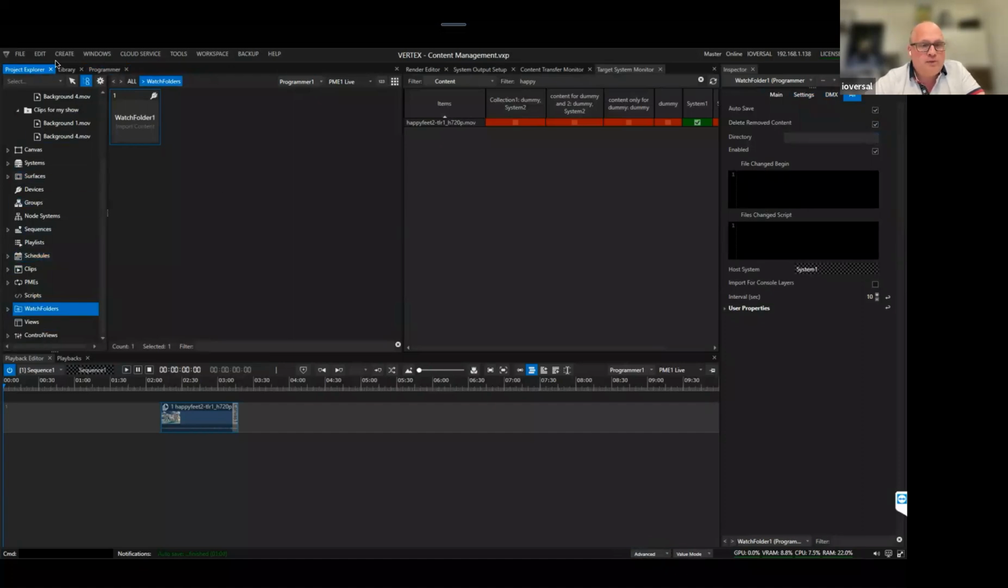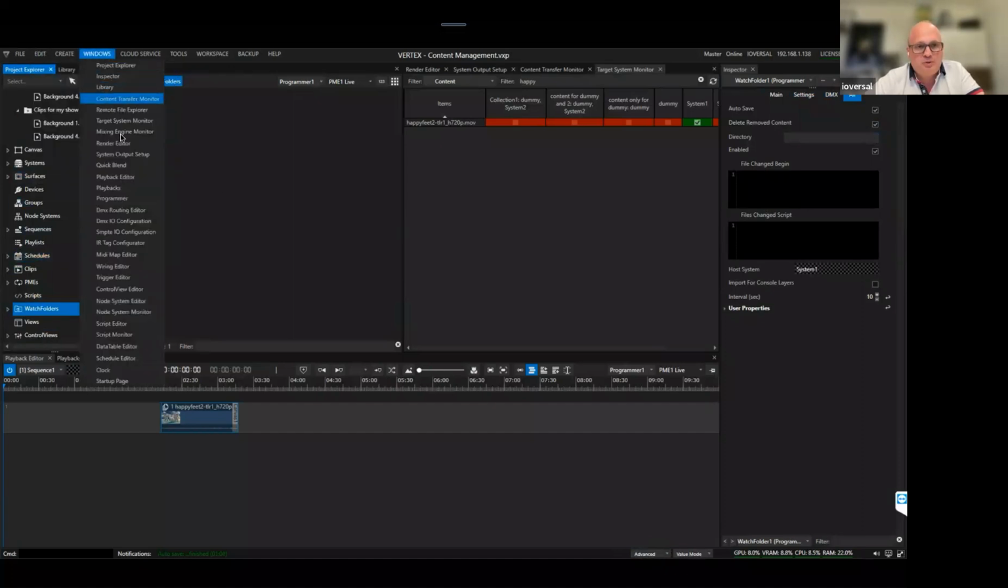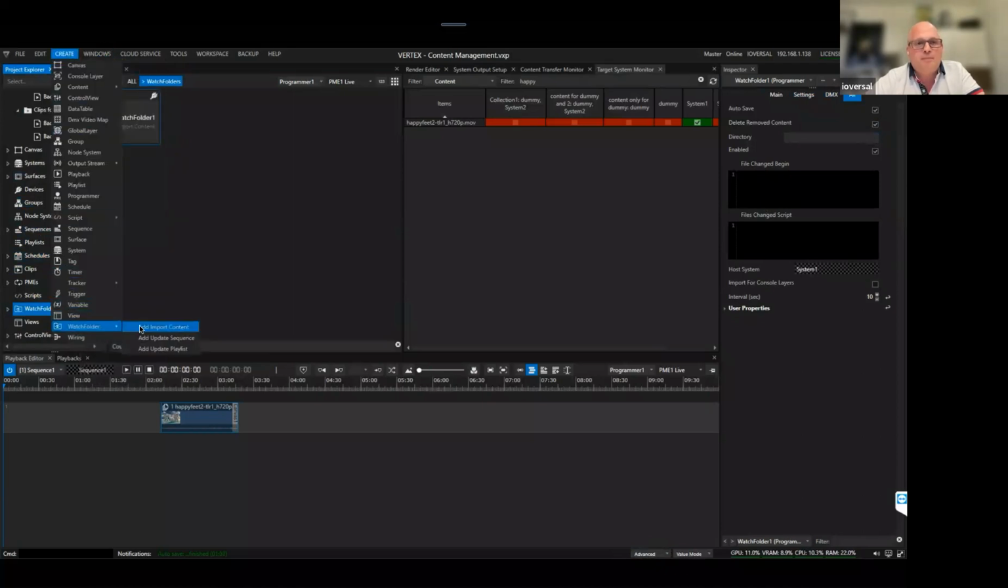And we also have the functionality, which we covered in another webinar, where you can use a watch folder to automatically populate a sequence or a playlist. We have some clients who have completely end-user administrated projects, where the end users just throw files into a folder, they get put into a playlist, and the playlist loops in certain situations. That's what the watch folders are for.